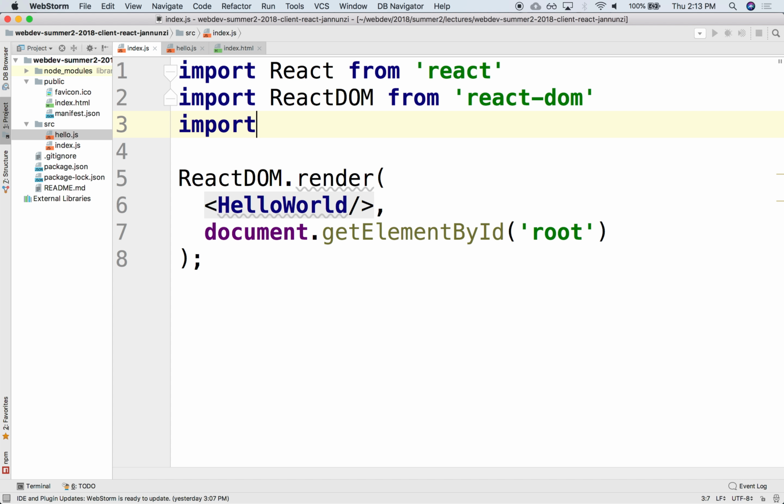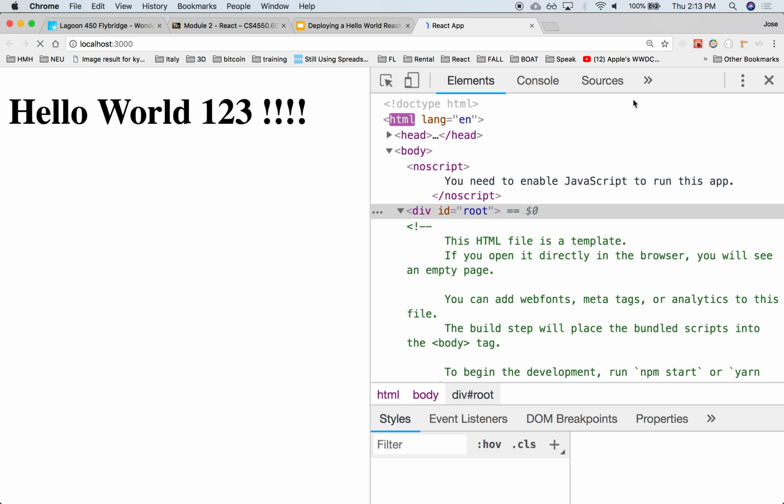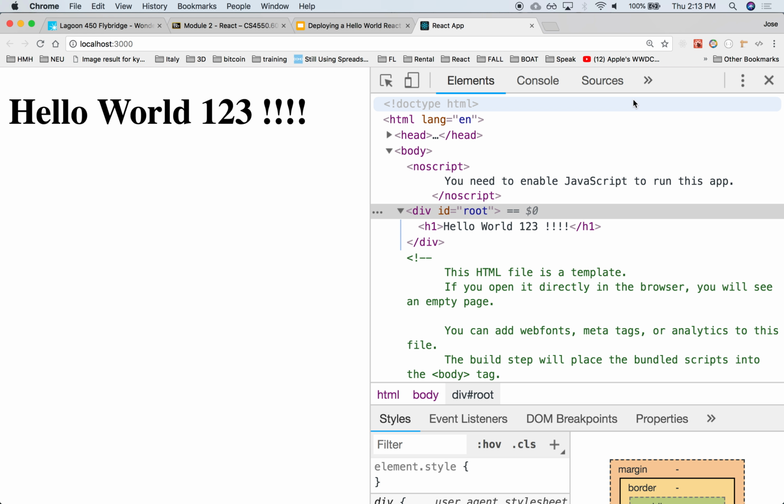I can say import HelloWorld from my brand new hello.js. Right? And now I can see it again, and I can now create multiple of these HTML elements, right, in terms of each other, right, always creating much more complex behaviors, up until I can actually render the entire application. Yes?